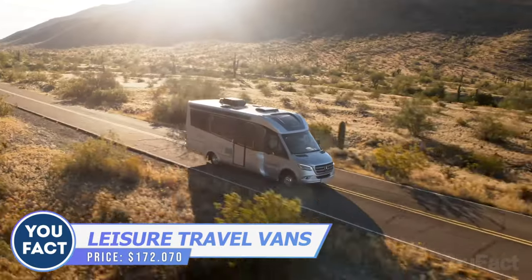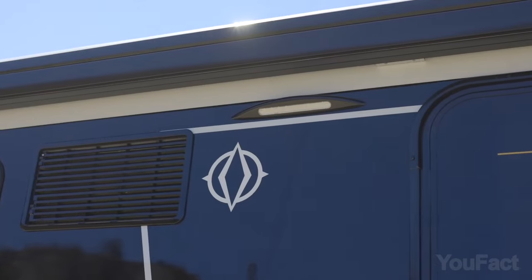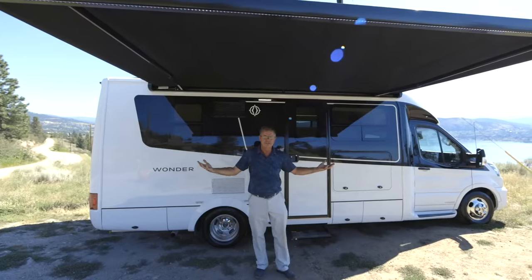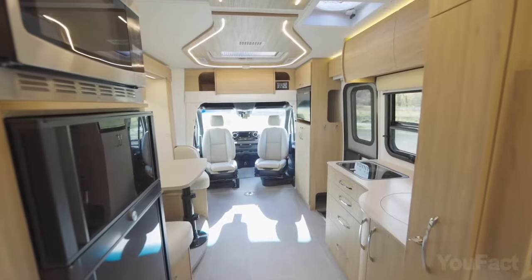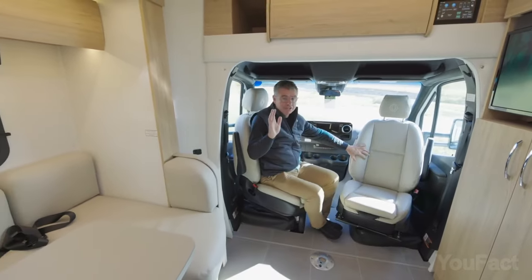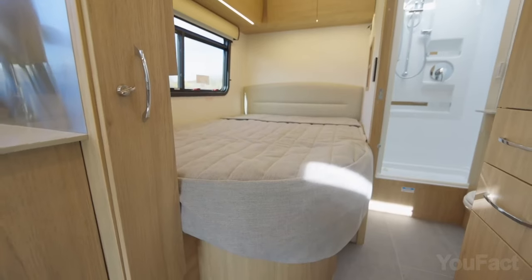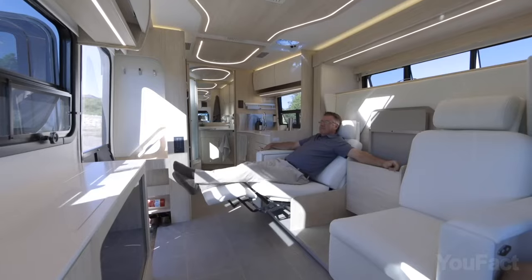Two more travel vans: Wonder and Unity look so similar — the only difference is that Wonder is built on the Ford Transit and Unity is built on the Mercedes-Benz Sprinter cab chassis. Both are fully customizable; you can pick the floor plan that suits you best and add features like an awning or additional table for exploring wildlife. In the most common floor plan, stepping inside you'll see a dinette that doubles as a workspace or extra sleeping area, plus a TV with swiveling driver and passenger seats to face it. The slide-out wall creates even more space. The kitchen is well-organized, and further in there's a spacious bathroom and a bedroom with a bed and TV. Honestly, these vans are so luxurious, calling them a van just doesn't do them justice.